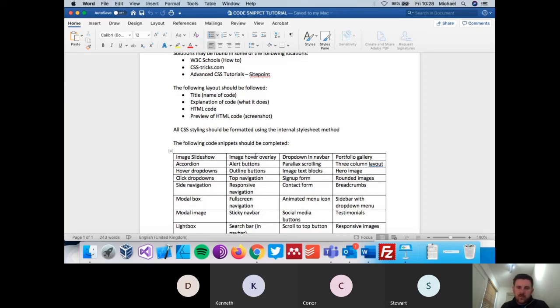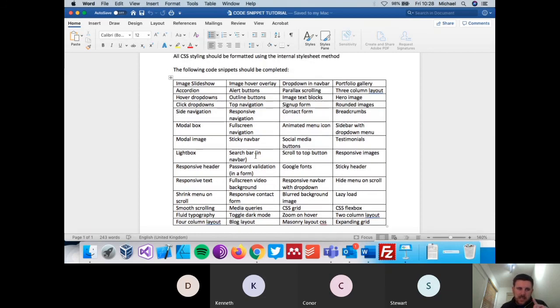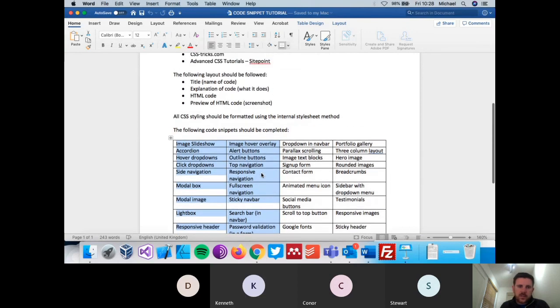Okay, and you're going to do this for each of these. Now, like I said, this is going to take this week and the next week class, which will be week 11. So what I'm suggesting is for this week, take 2 columns. Okay, do the first 2 this week, do the next 2 after Easter.